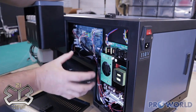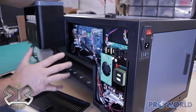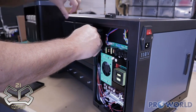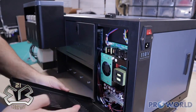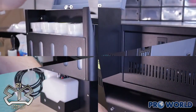When you can change these boards out within a matter of minutes versus hours, having to take out a million screws to get to one board, it makes it very nice and very convenient when you can access certain things and get them repaired. It can get you back up and running faster than you expected. And then that's it, they're back on. So very easy to operate.